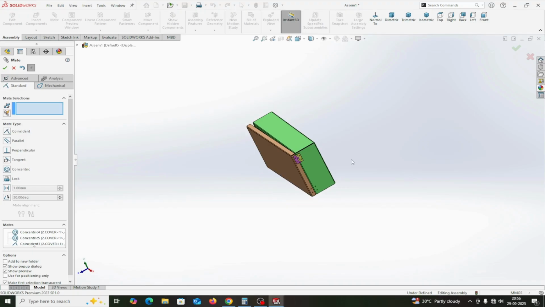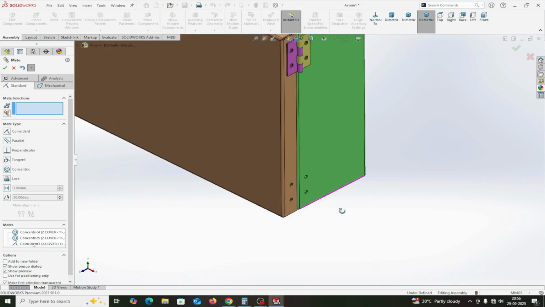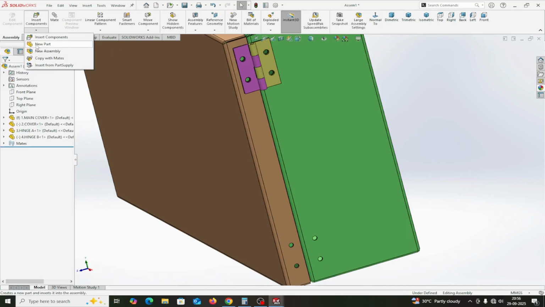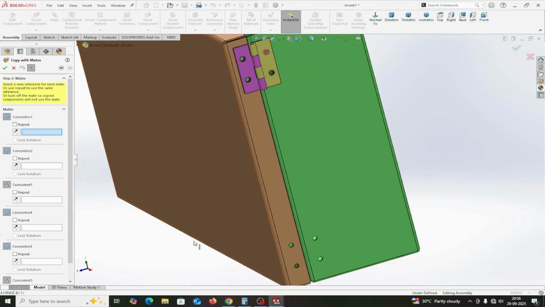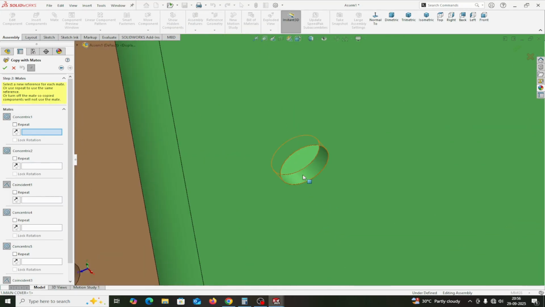Now I will copy this mate. This one, copy with mates. Select this hinge and this hinge and press this arrow button. Now you have to satisfy the relations. First is concentric, this one. Box hole.